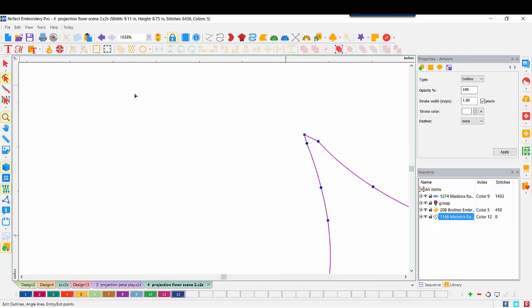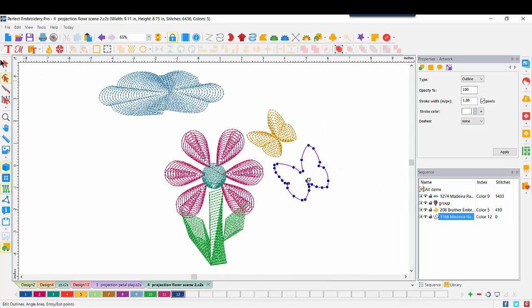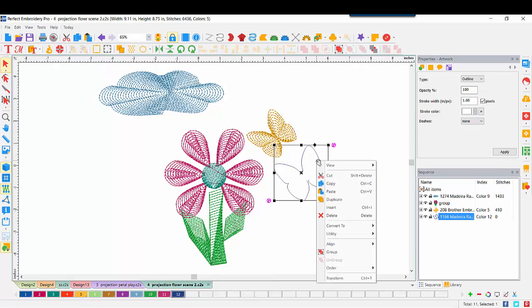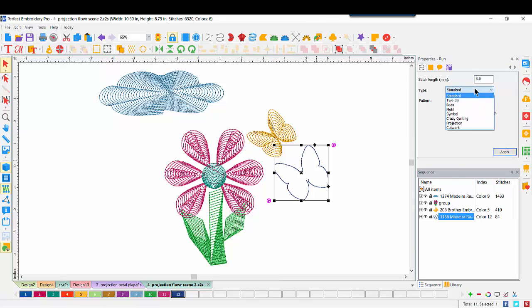And then with my points, I did a right click and I split that line so that this is open. Now, coming back out, I can select it, right click, convert to run, come over to type, projection, apply. This was a little dense for me, so I think I bumped it up to like a 3 and apply, and you can see how I got that butterfly.